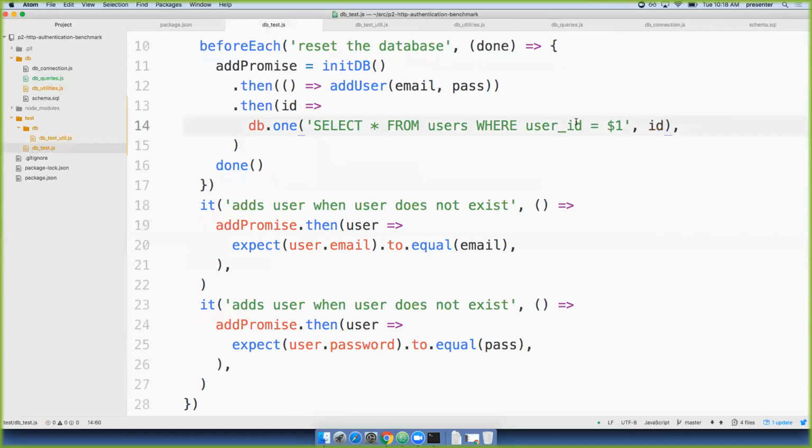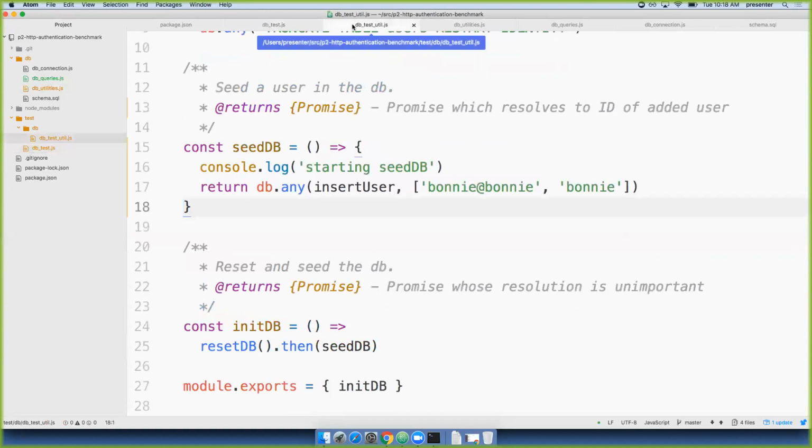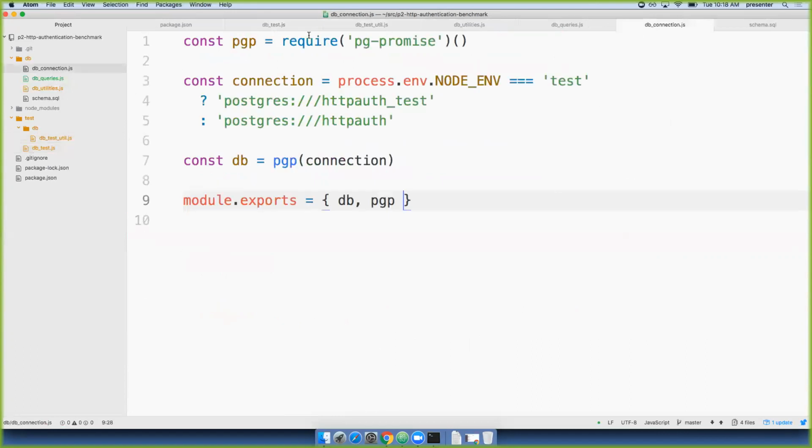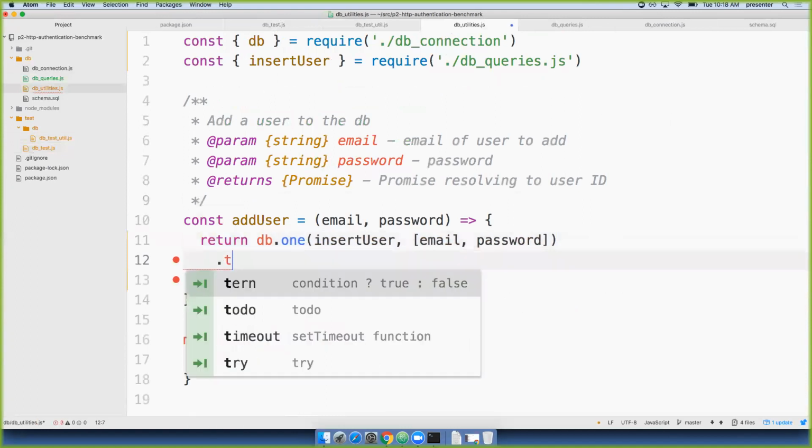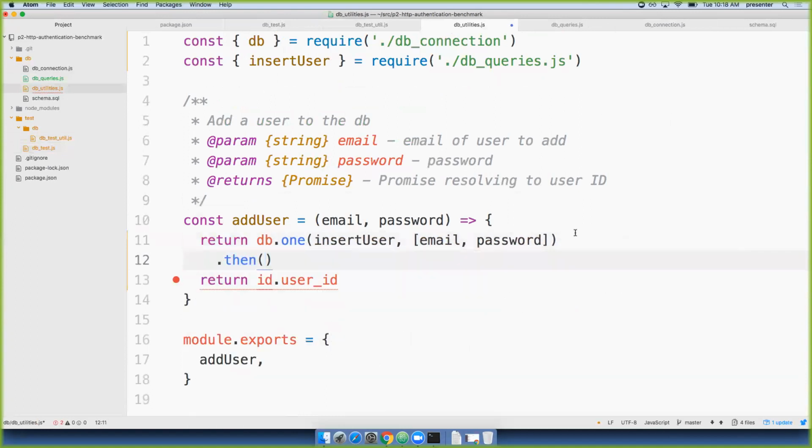Nope. Okay. Oh. Asynchronicity, something else you don't have to deal with in Python.